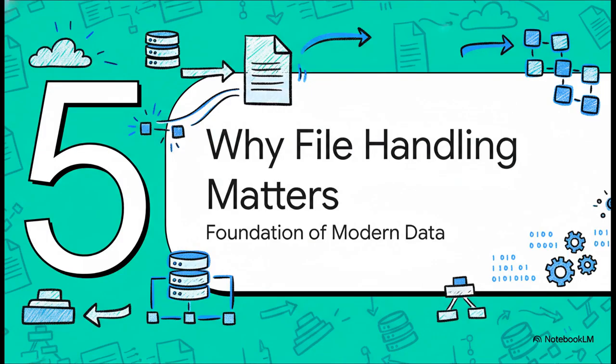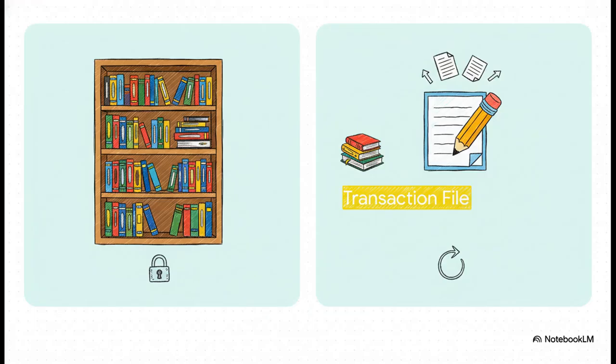So we've covered the different types, how they're built, and some smart ways to work with them. But what's the so what? Why is this stuff so important? Well, because these ideas are the invisible foundation for pretty much all modern data management. In any big professional system, you're going to see this critical pattern, the separation of a master file from a transaction file. Think of the master file as your permanent source of truth, your complete inventory of every product you sell. The transaction file is more like a temporary notepad where you just jot down today's sales as they happen.